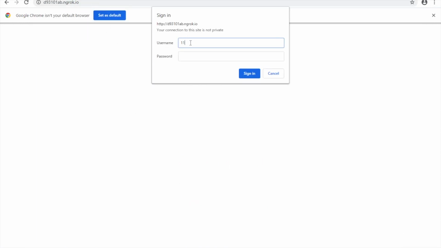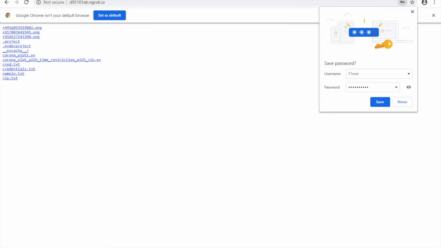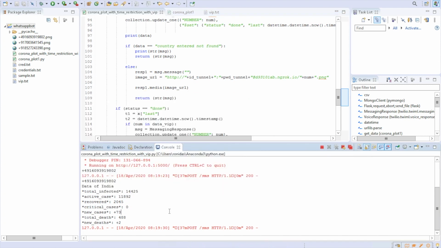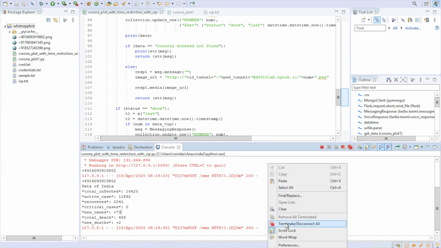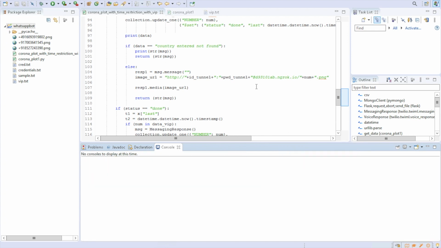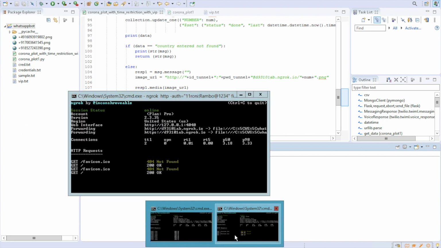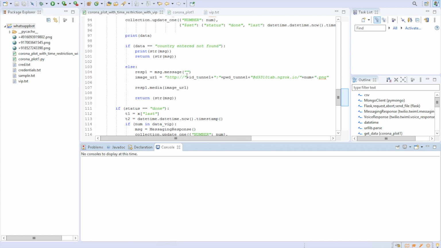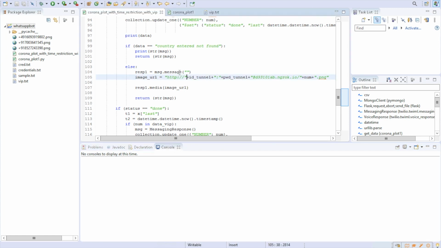So 11 Ronnie, everything is fine, so the image is up and running, so 200 is okay. Okay, so probably we need to run this thing again. So maybe, I'm not sure, we need to run this thing, because for me everything looks okay. We gave the same URL d930k, then /num, so everything is fine. HTTP ID tunnel plus password tunnel, so there is no question, so we should see this thing.